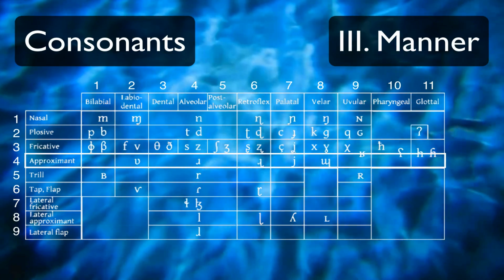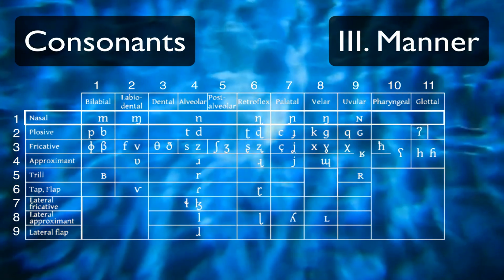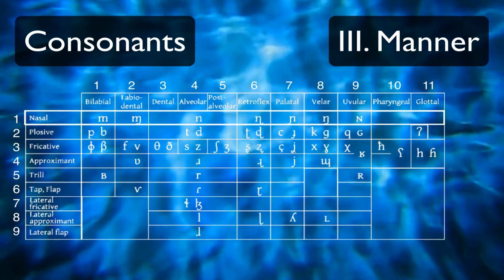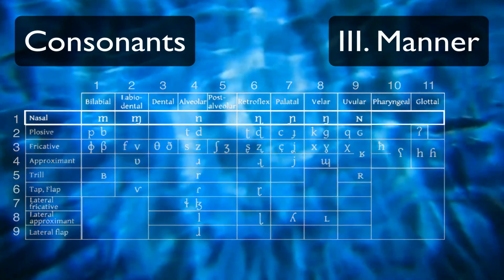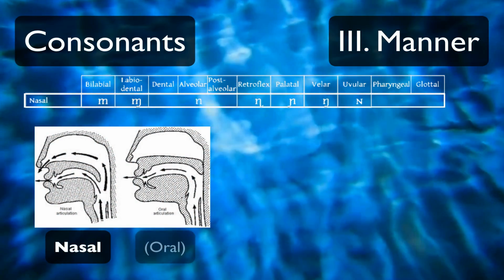So we'll start at the top, nasal. As you might have guessed, this involves air coming out your nose. You'll recognize a lot of these consonants, and they all block the path of air out of the mouth. So it travels out of the nose, making a sort of N or M type sound. Here they are in order.